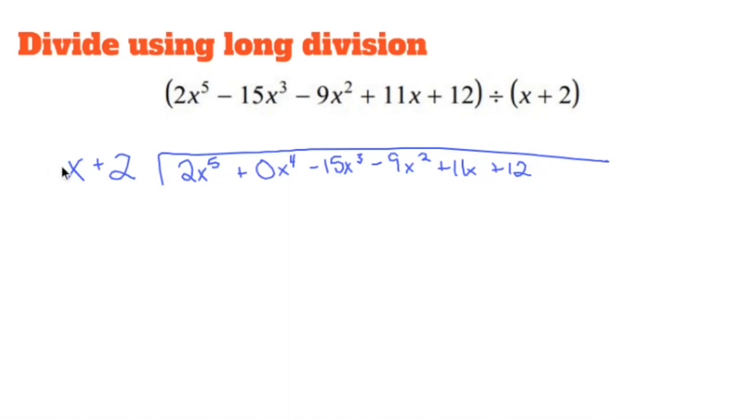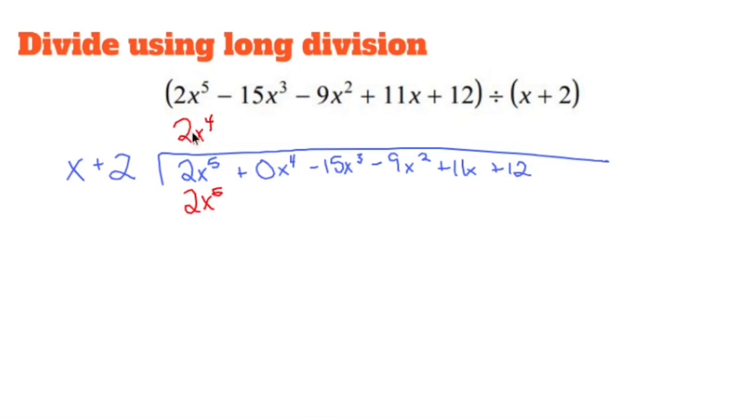All right. Treat this like regular long division. You start out with the first part and the first part, and you find out what times x gives me 2x to the fifth. Well, 2x to the fourth times x gives me 2x to the fifth. What I do is I take this guy right here, my quotient, and I multiply it to my factor. 2x to the fourth times x is 2x to the fifth. That will always happen, that these guys are exactly the same, otherwise you did it wrong.